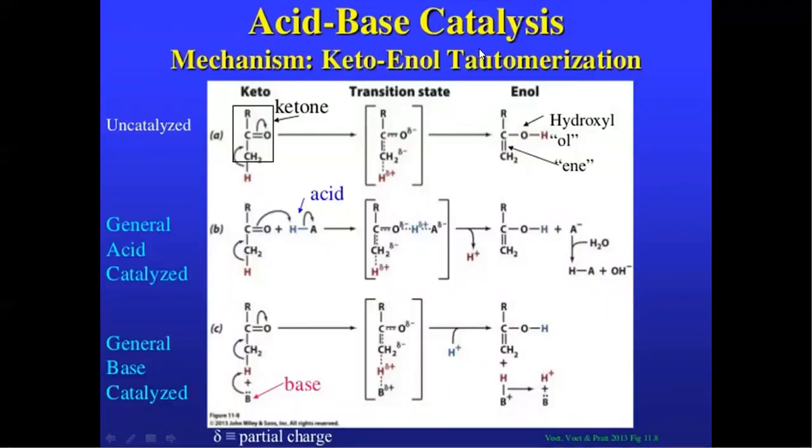And the next catalysis process is called acid base catalysis, and this mechanism is also called keto enol tautomerism. If you see this reaction which is uncatalyzed, there is no involvement of any enzymes. Here the ketones are converting into enols by reaching the transition state. The H+ ion is removed from this carbon, and at the enol state, H+ is added to the oxygen. That means H+ is removed from this carbon and attached to the oxygen, and this is called keto enol tautomerism.